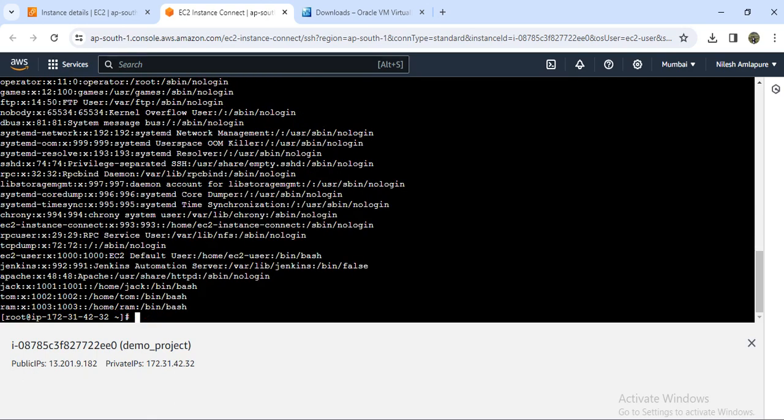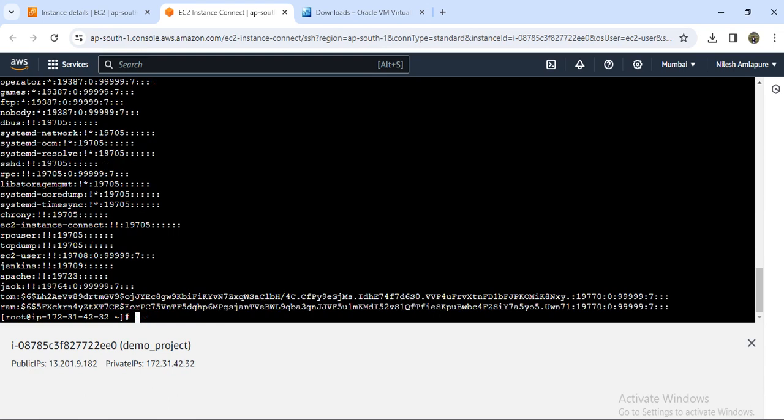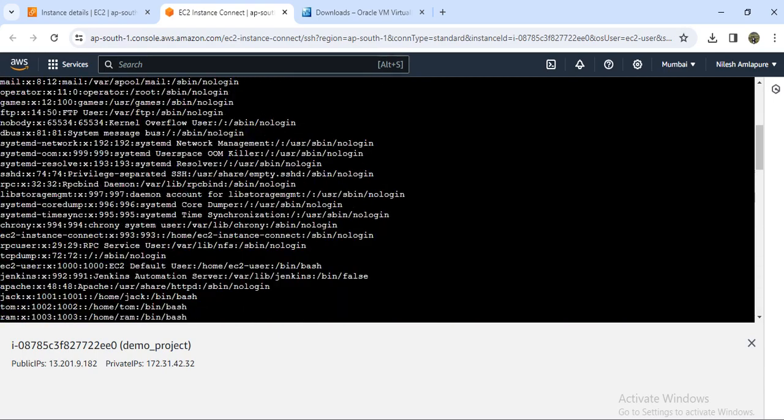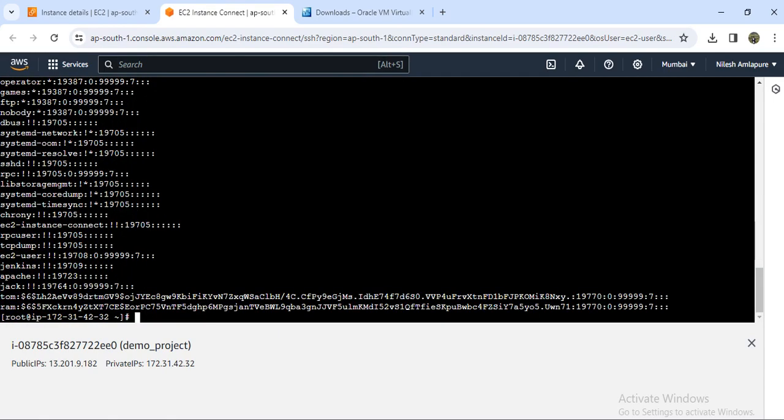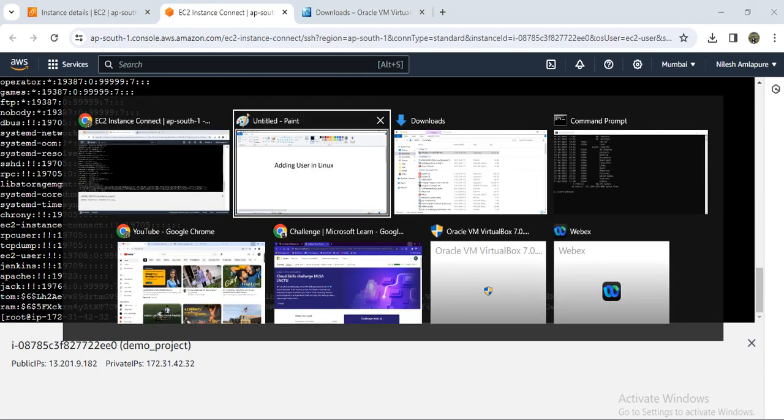And if you want to check what password we have given for Ram, we can go to the shadow file and you can check what all the passwords we have. Let me quickly, the password has been generated over here. If you just need to do something, you just need to decrypt this and you will get the password of this person.